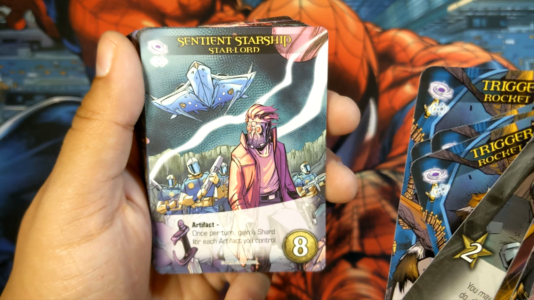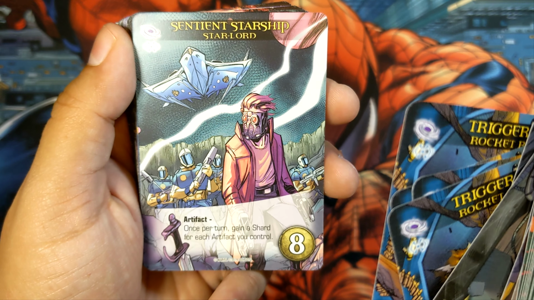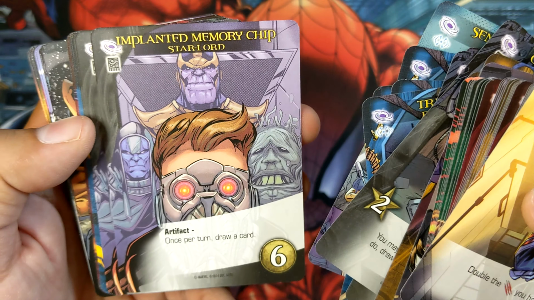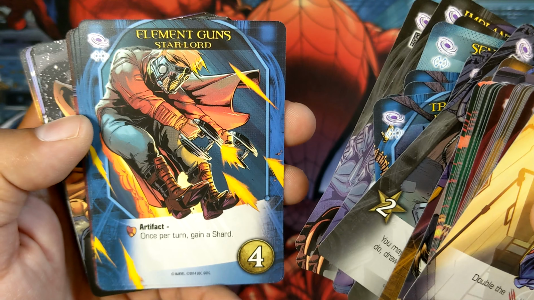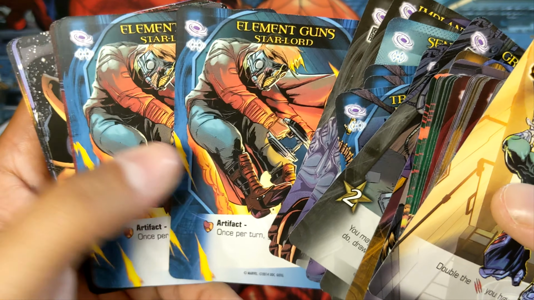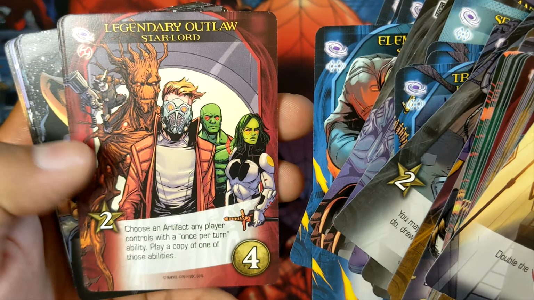Sentient Starship, Star-Lord, his rare. 8 cost, it is an artifact. Once per turn, you gain a shard for each artifact you control. Implanted Memory Chip, Star-Lord. Element Guns, pretty cool. Another artifact. Legendary Outlaw.